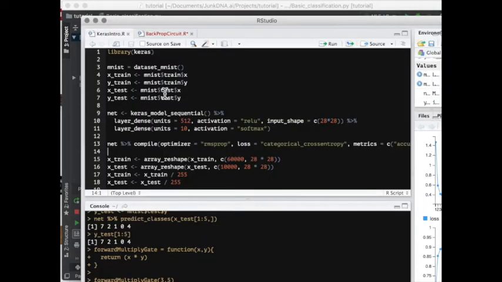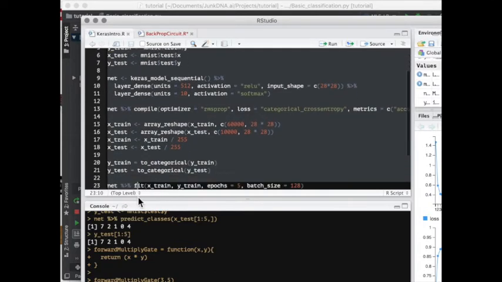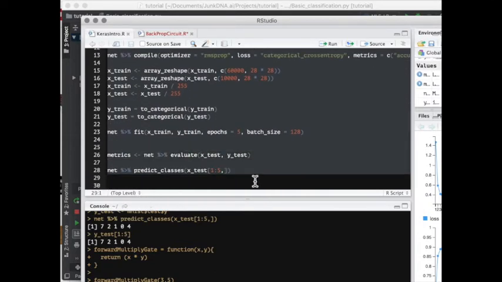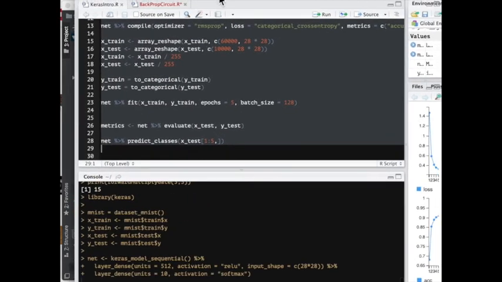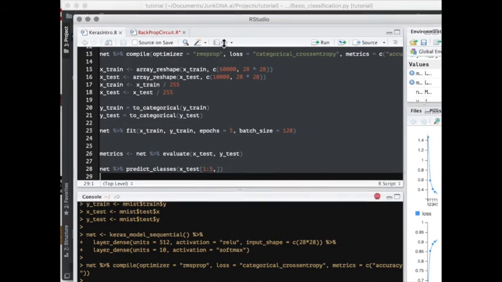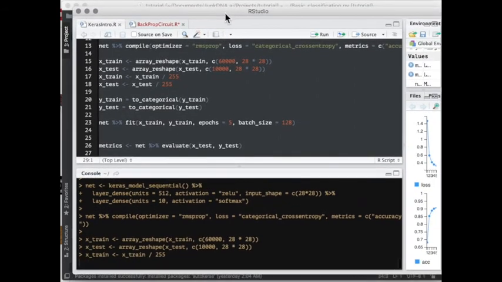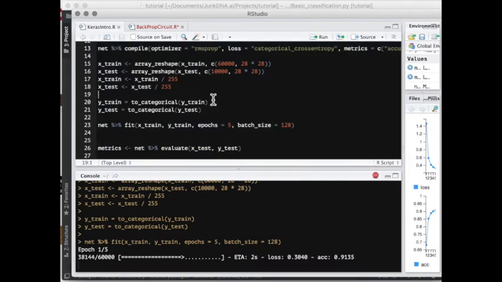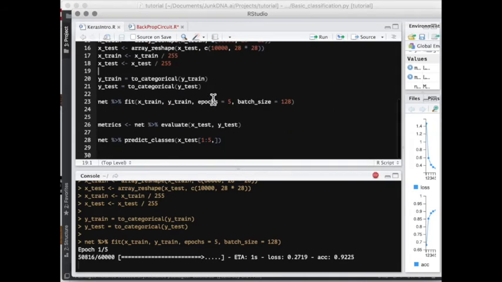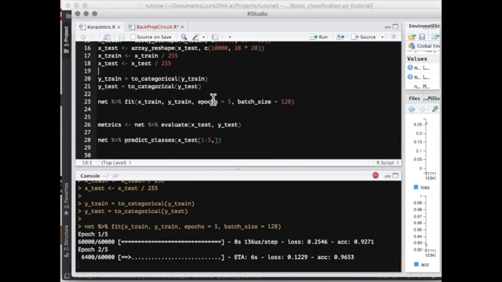And actually, you know what? Let's see. I can actually run this. So this one is in R, as opposed to this one, so you get a comparison here of the syntax. And we are running this.